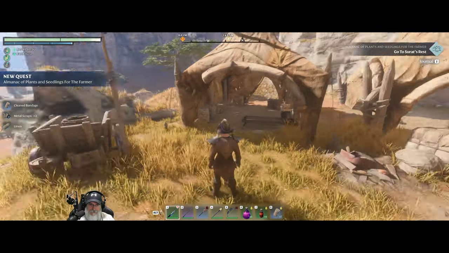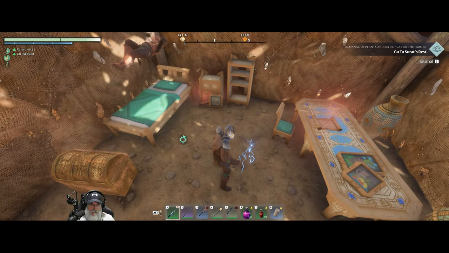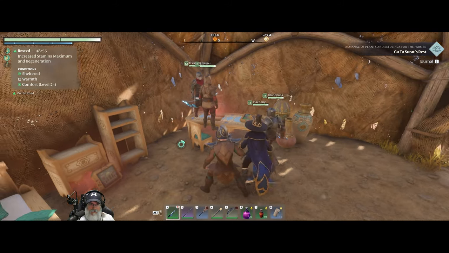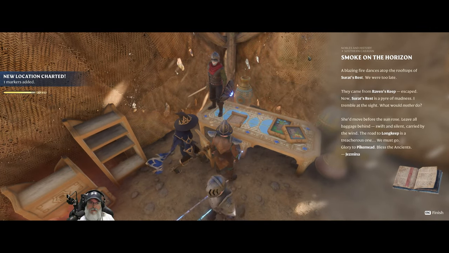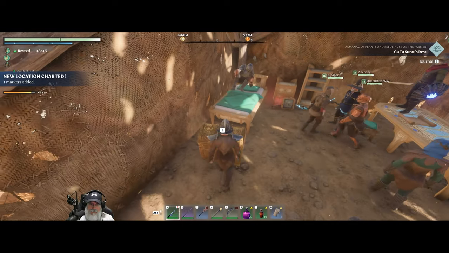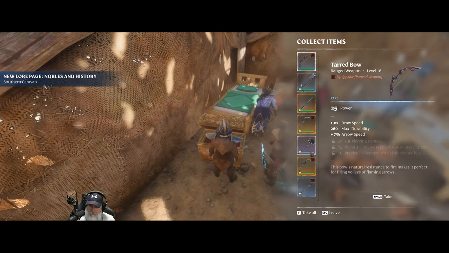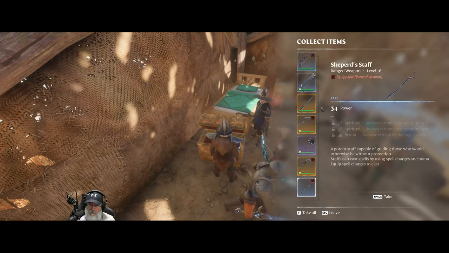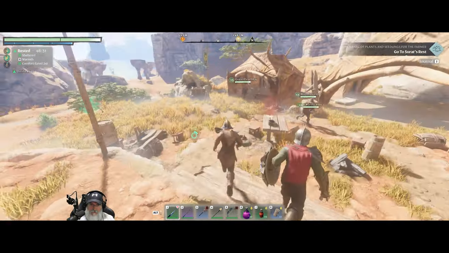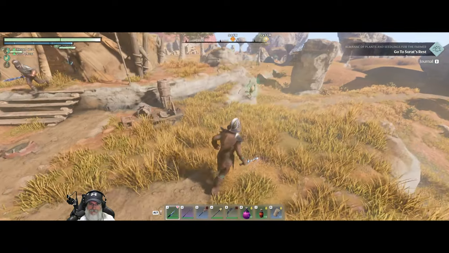There's some lore to read in here, guys, come in this tent. I'm coming. There's lore in here, but there's something even better. Oh, this is that tent. I forgot. Gotta lay on the bed. Smoke on the horizon. Oh my God, nice. There's a lot of good stuff in here. Yeah, I remember finding that. The floating bed. Frozen core wand. Shepherd's staff. This is all kind of low compared to what I have, though. Yeah, I'd scrap all that.